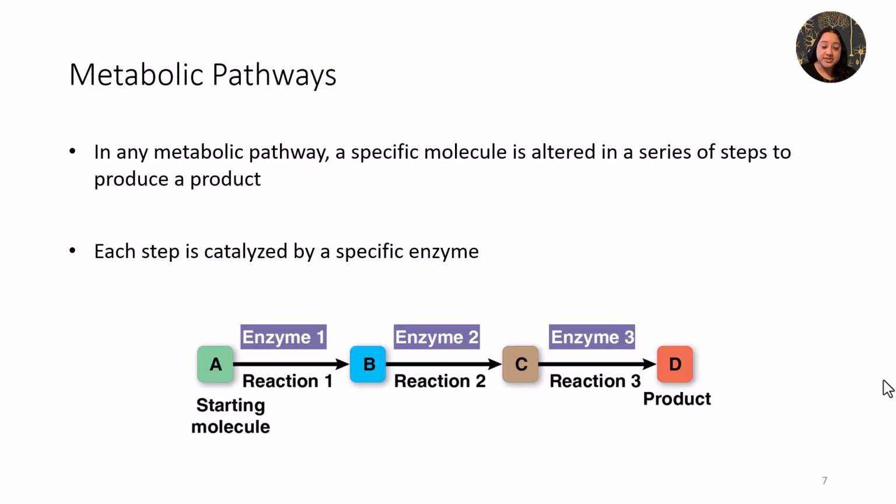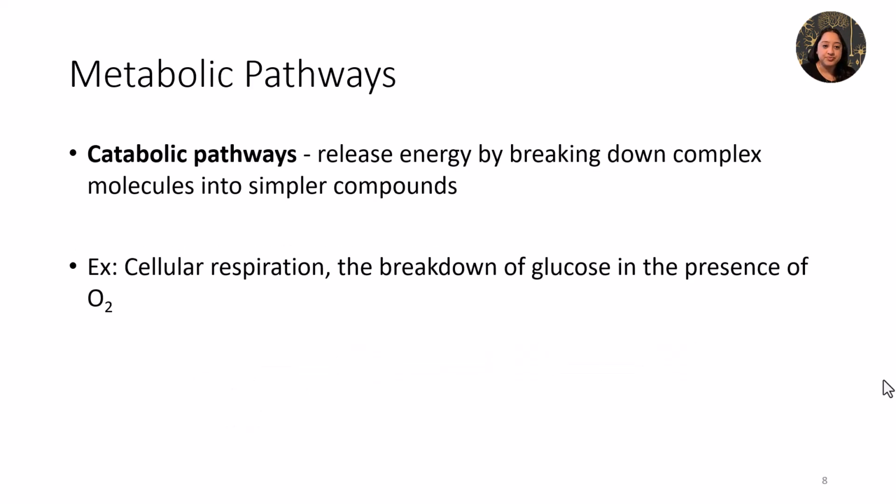At the end of this lecture, the last part is going to be focusing on just enzymes, and that's why it's a big part of all these different processes. There are different kinds of metabolic pathways based on whether you're making something or breaking something. Catabolic pathways release energy by breaking down complex molecules into simpler compounds.